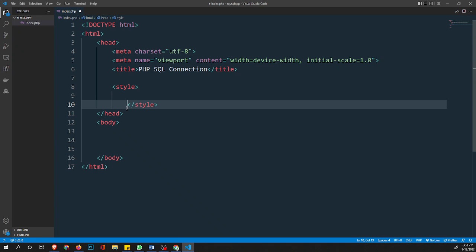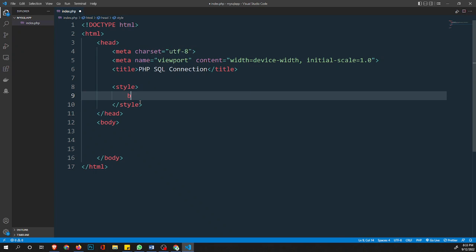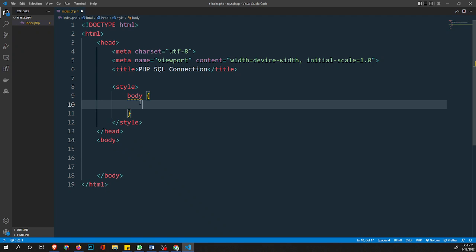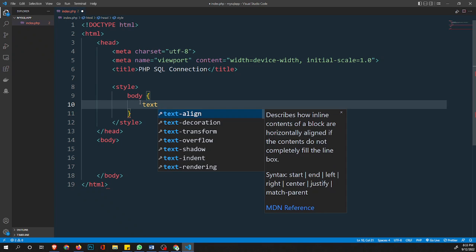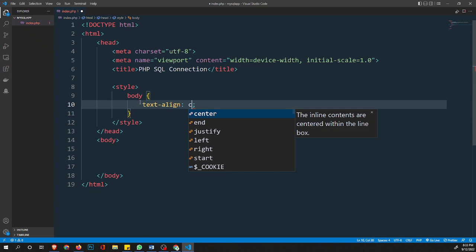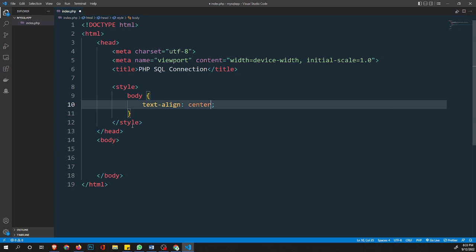I just want to style my body, so I want to center everything, text-align.